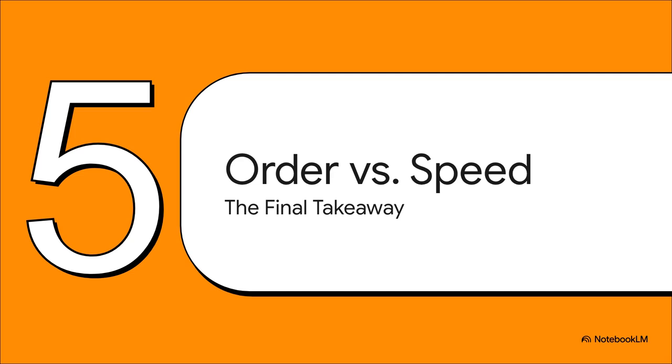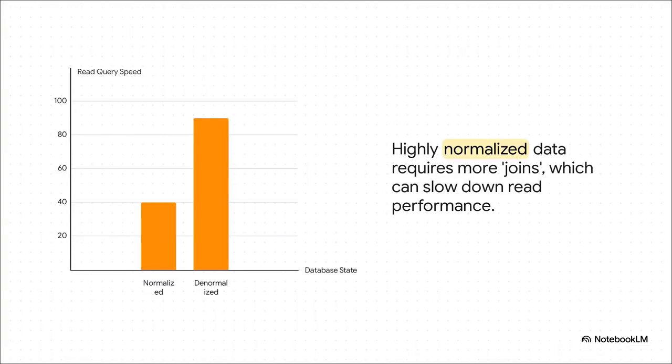We've achieved perfect order. But as with so many things in the real world, this level of perfect organization comes with a trade-off. You see, highly normalized data is fantastic for data integrity. When you need to update a piece of information, you only have to do it in exactly one place. But when you need to read information, you often have to stitch those small tables back together. This process is called joining, and it can slow things down. That's why sometimes, for pure speed, designers will intentionally denormalize data, accepting a little redundancy in exchange for faster results.